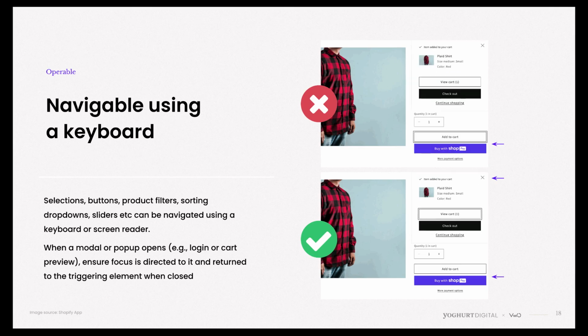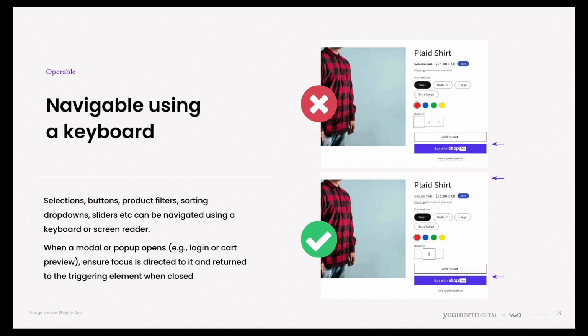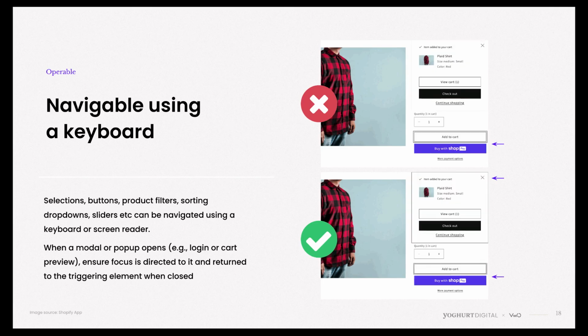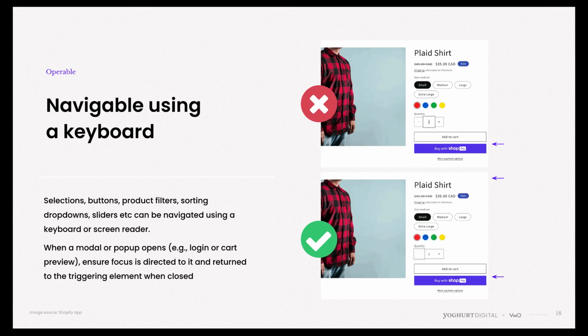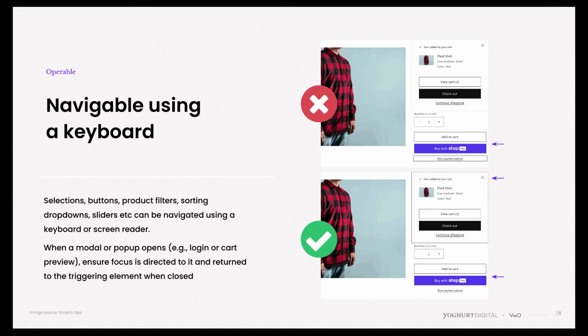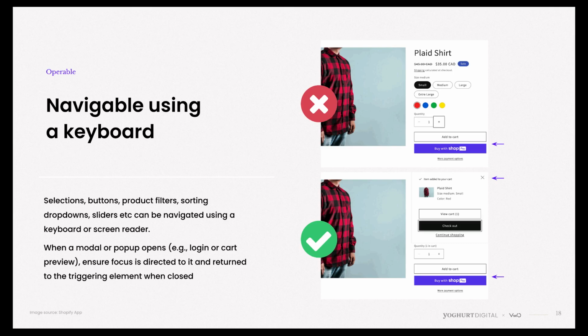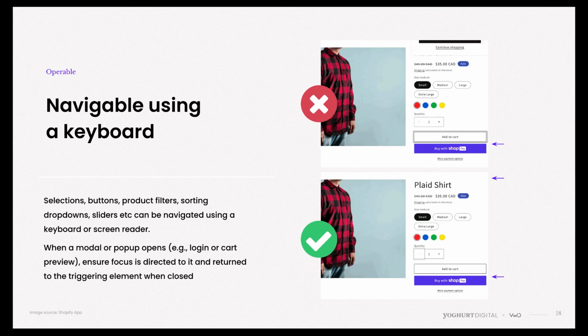There might be some issues where, if a new modal opens, like you've added to cart and the mini cart appears, as in this example here, they should be able to just tab within it rather than exit and then have to go through the entire page to reach it. Ideally, focus should automatically shift to the new modal as it appears. And I recommend everyone today test this yourself. Unplug your mouse or just put it aside and try navigating your website with the tab, enter, and arrow keys and see how you go, because that can be quite reflective.